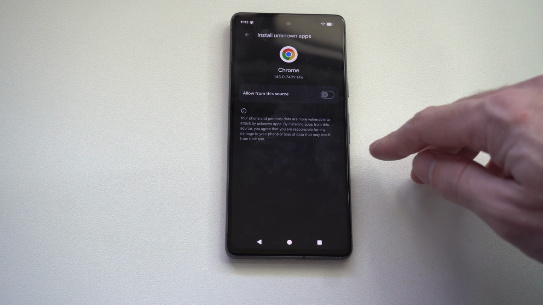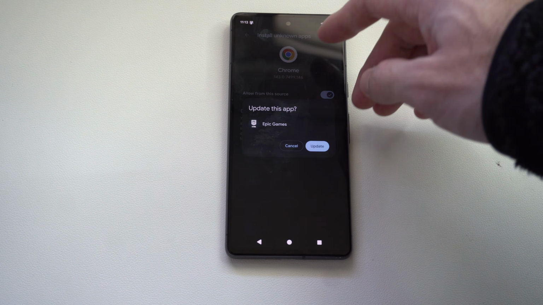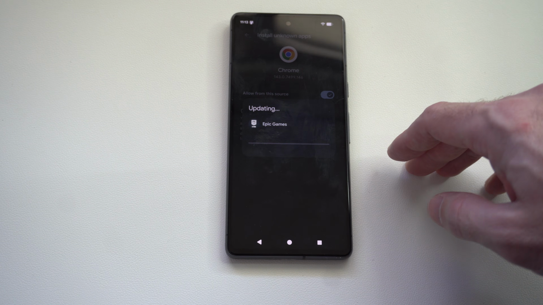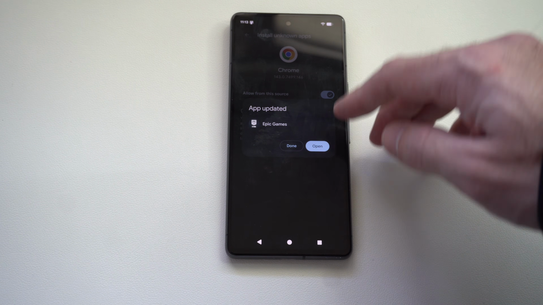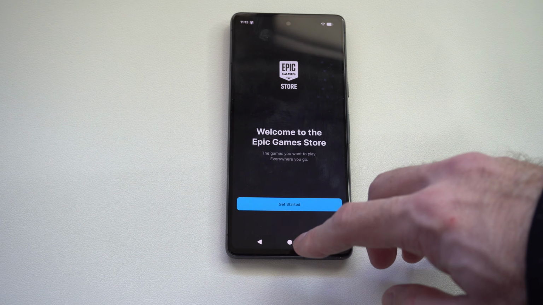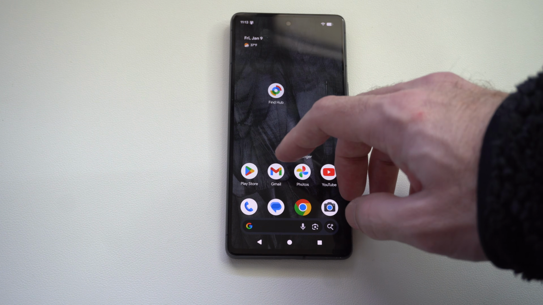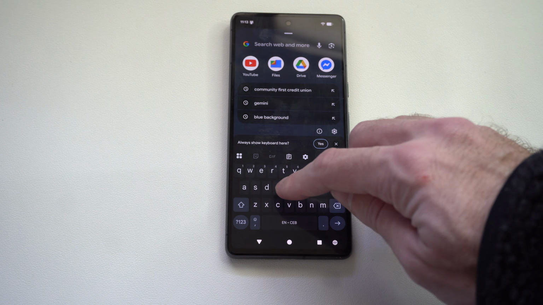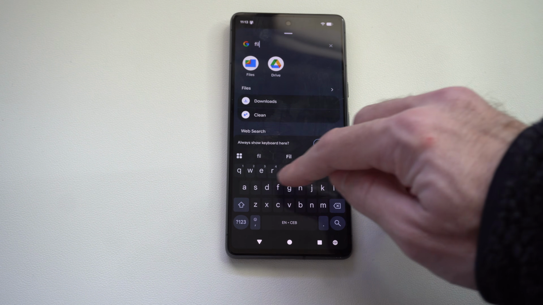And then we got to go to settings and just turn on the permissions here for the download, and then we can update it. So if you don't have the permissions, it's not going to work. So you can open up through the Google Chrome or wherever. Otherwise you can swipe up and go to files, type in files.